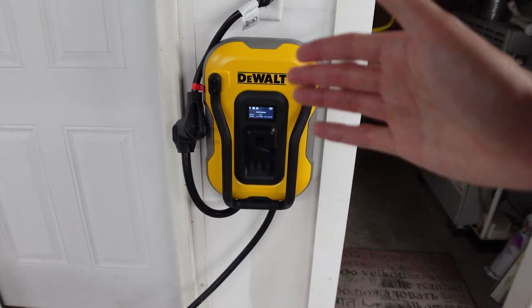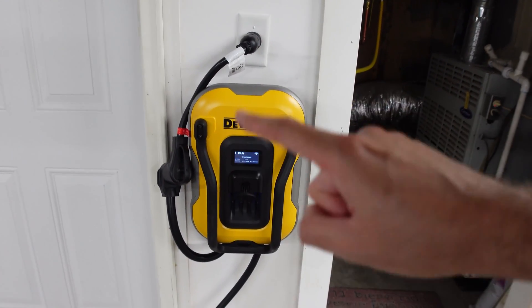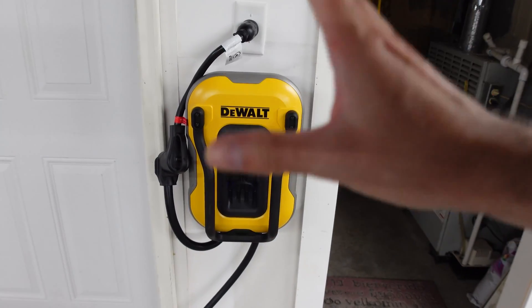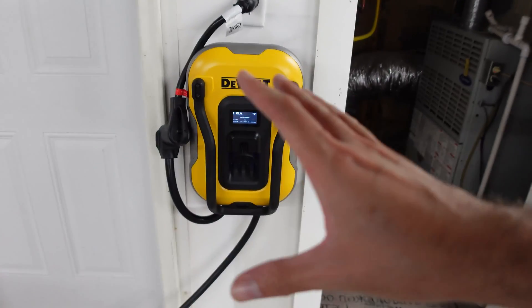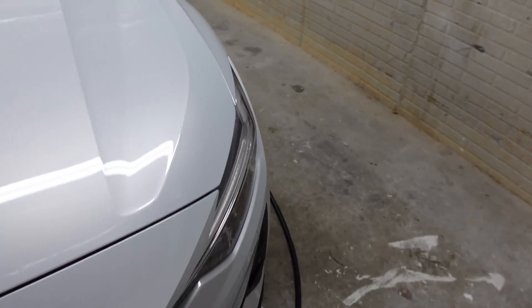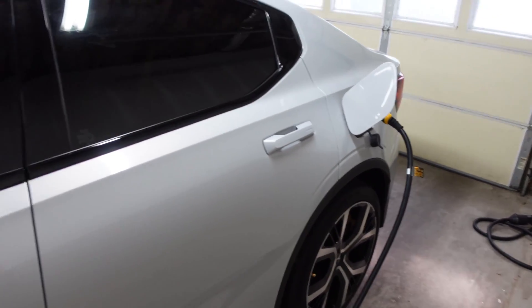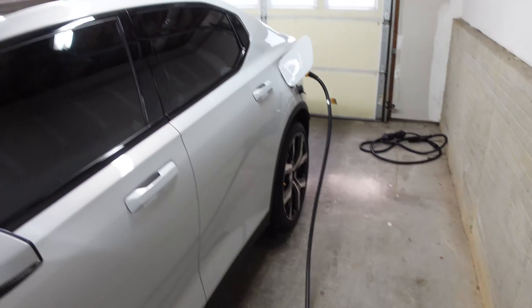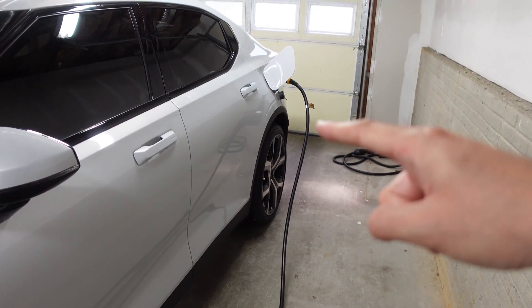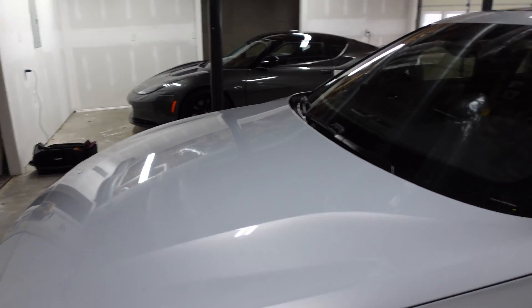As far as cable length goes, I recommend that the outlet is placed to the left, right, or underneath the unit. In our case, we lucked out placing the unit underneath the outlet given the extension adapter, but the main power cable is rather short — worth keeping in mind. As for the 25-foot cable for the car, it is pretty generous. We can reach the far corner of the car without any issues, and in a double garage you should be able to reach either the left or right port. Overall, very pleased with the cable length — 25 feet should be plenty for most modern garages.